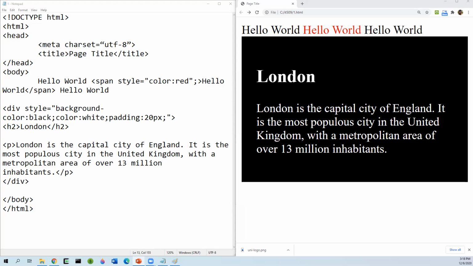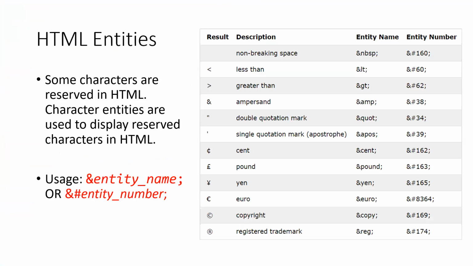Then, okay, on entities. I think in the quiz I also showed you these HTML entities. Let me share the slides first. In this one, there are some entities to represent some reserved characters in HTML. One of the things that I asked in the quiz is how you get a space.